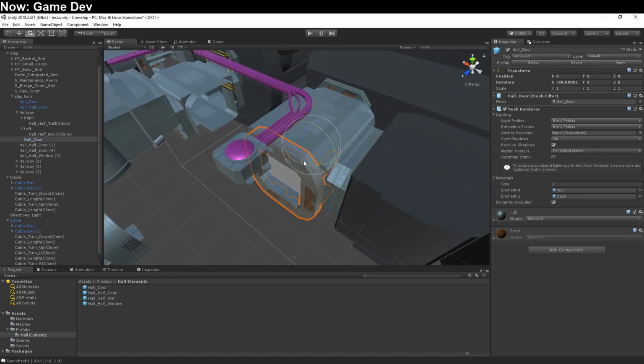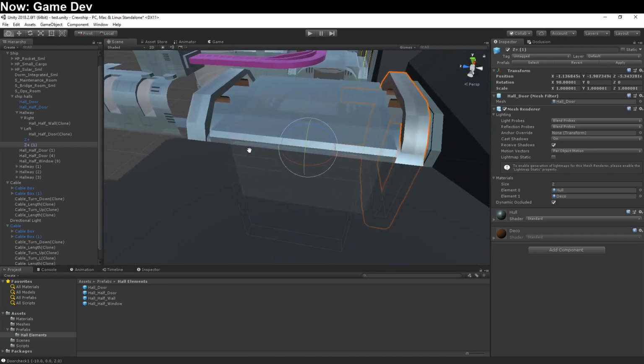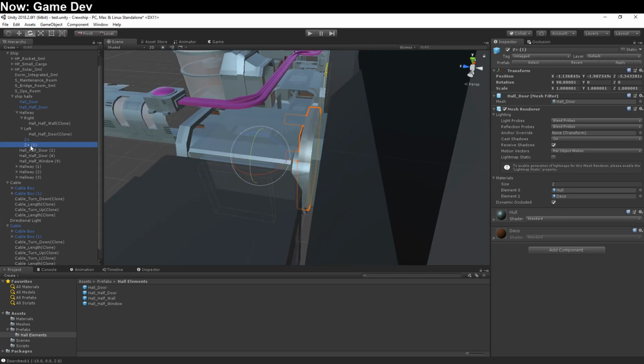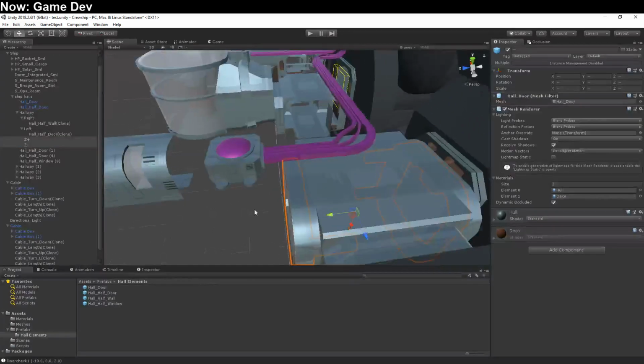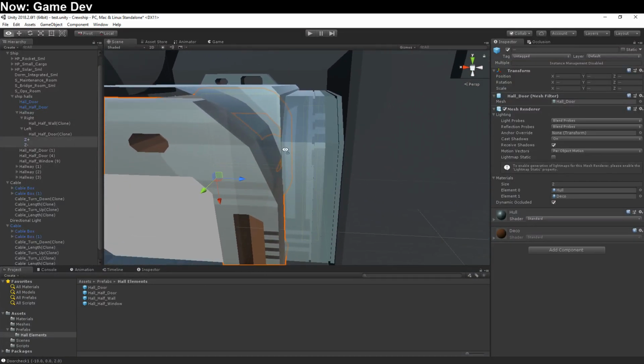And what is this? Is this Z plus or Z minus? This is Z plus. So we're going to call this Z plus, and then we're going to invert this, yep, and call that Z minus. Now that said, they're not in the right spot. So we're going to just move them until they are. There we are. So the doorways are built specifically to fall within this chamber, as you can see.